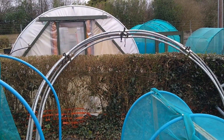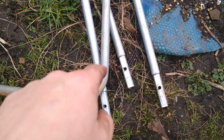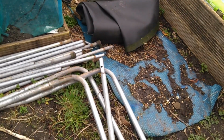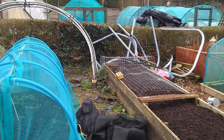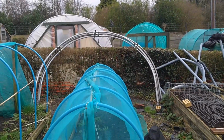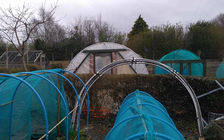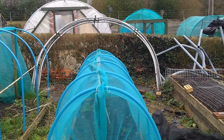So yeah, that's what we're going to be getting on with in the next few weeks. We're going to be sorting that out, but as I say, we've got to make that higher. Mick's pointed out that we could probably cut these sections off from the trampoline feet, have them sunk into the ground by about 18 inches, leaving about 8 inches to slot into the bases of those. So these will go into the ground, and then these will slot into that, which will give us that extra height. As long as it's around about 7 foot high, that's fine for me, because that's about 7 foot high, the one that Mick's got there, and that'll be okay. Be cool, won't it?